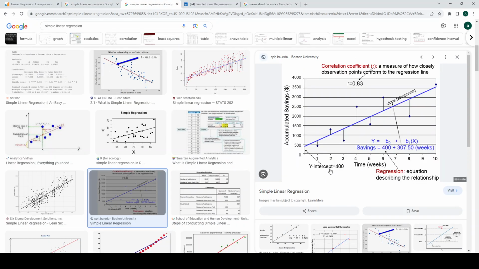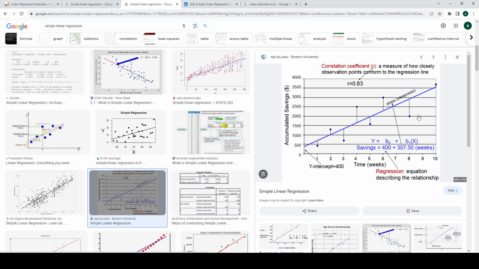Now let us look at some of the key terms that are used in regression. As you can see, this is the intercept or the constant here, and this is the model line, and the slope of this line is known as beta 1, and beta 1 is the coefficient, and that is what we are interested to find in regression. And here you can also see this is the correlation coefficient. So this is the correlation coefficient, but this is the coefficient. What is the difference between this and this? Or in other terms, what is the difference between correlation and regression?